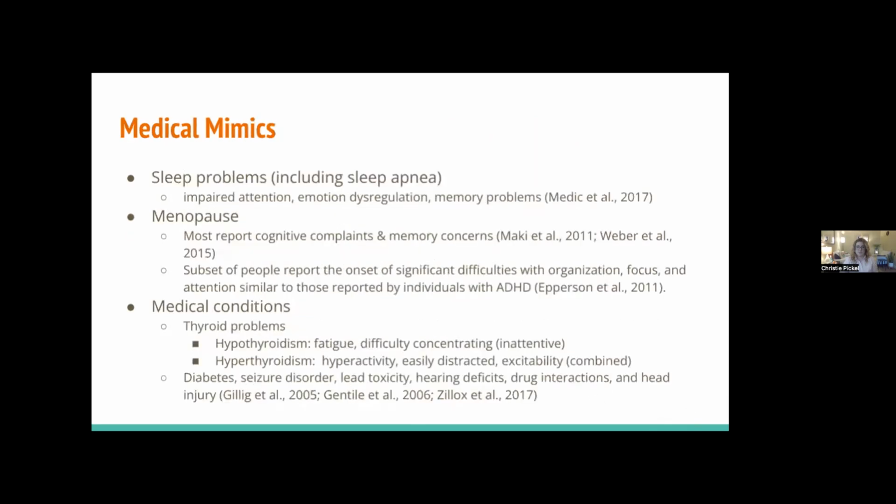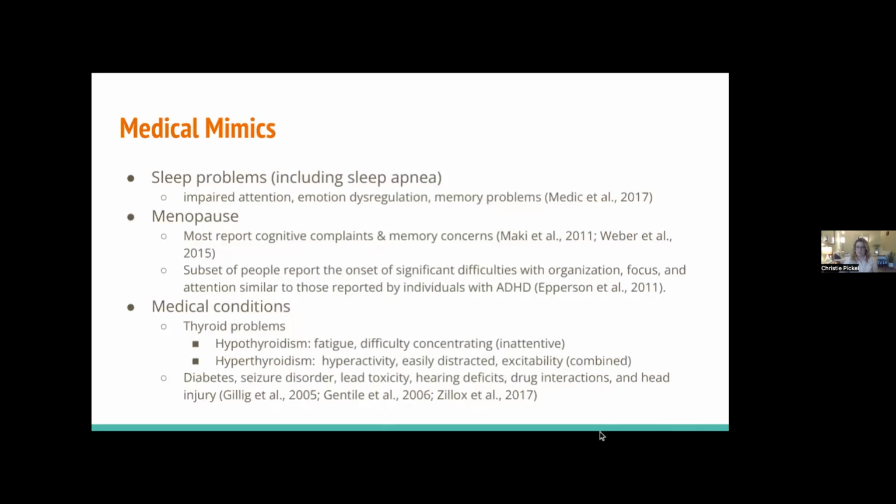There's also a bunch of medical mimics that can look like ADHD, sleep problems. Menopause is a big one that people don't realize. There's a subset of people who go through menopause who report the onset of really significant difficulties that look a lot like ADHD. And the treatment, in terms of pharmaceuticals, may actually be the same, but again, it's not that same developmental course. And so there's no such thing as adult onset ADHD.